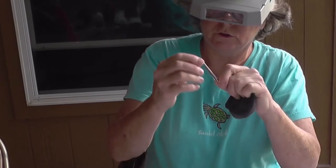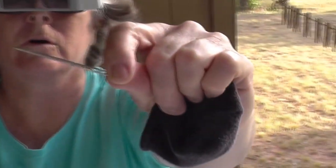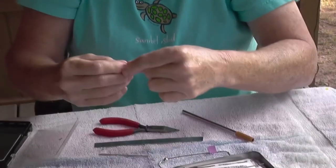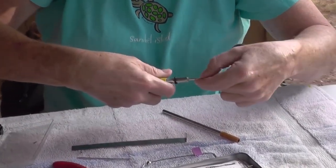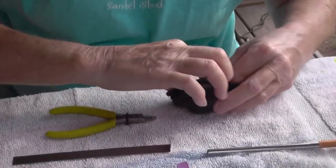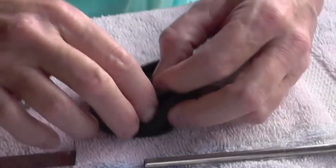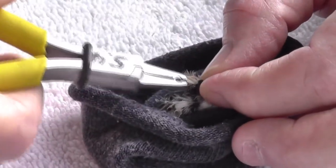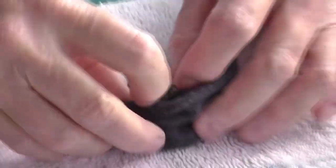And I am going to just slide it down the pin to open it, and you can see the numbers on there. I'll get a focus on that. And then we have smaller pliers because it's a smaller band. So I've got him in this sock just to keep him from getting too fussy. And you pull the leg out, the pliers around there and close it, and he's banded.